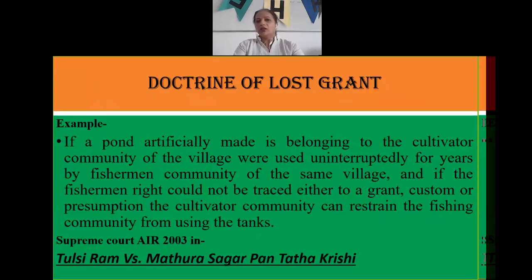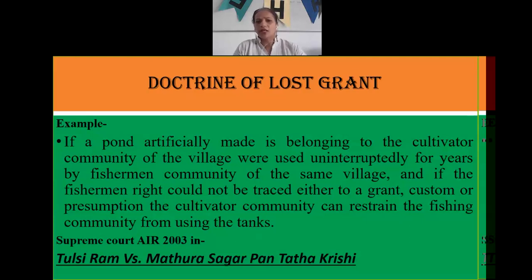Now next, students, is a very important doctrine, and you may receive a short question on this particular doctrine. Doctrine of lost grant. What does the doctrine of lost grant mean? The doctrine of lost grant says that once you have been given permission to use that particular land, you cannot claim a right over it, and whenever you claim it to be a right, that is not permissible. This is the simple meaning of the doctrine of lost grant.